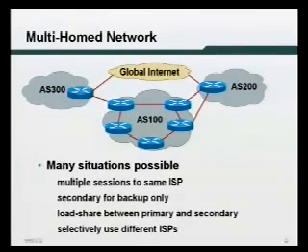When you get into the more detailed situation of, say, a multi-homed network like this, there are many, many situations possible here. You need a public AS number, obviously. You can have multiple sessions to the same ISP, for example, from AS100 to AS200. So that could be a load balancing situation, as we had in the previous slide. You could have a backup through another AS, AS300 could provide the backup situation, or you may want to load share between your primary and your secondary and do other various selection things.